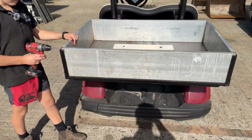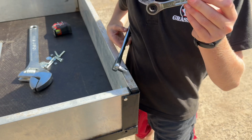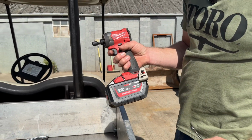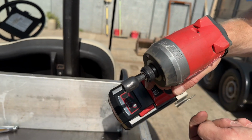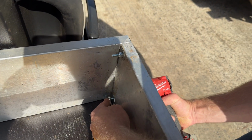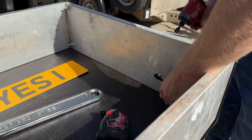Yep. Cool, looking good. What tools are you using, Monk? The Milwaukee ratchet, the 3/8 one, and the Milwaukee ratchet spanner. Oh yeah, nice. This is going to be quicker than a spanner. Upgrades, even got the 12 amp hour battery on it and a Milwaukee 10mm nut driver. Beautiful. The 8mm one gets the most use. I think Milwaukee have had a bit of an advert today, haven't they? Yeah. It wasn't deliberate, I promise.